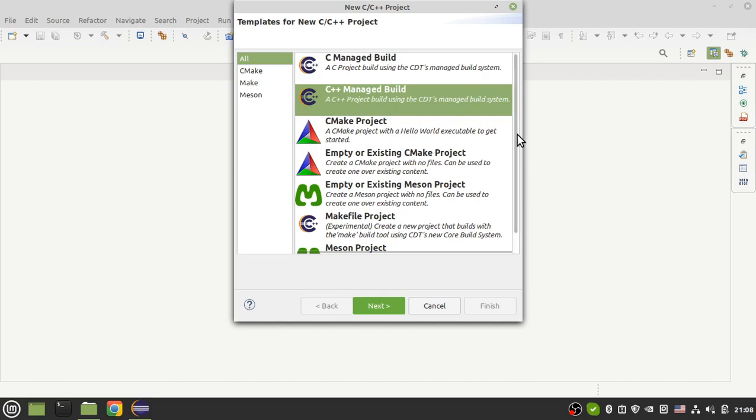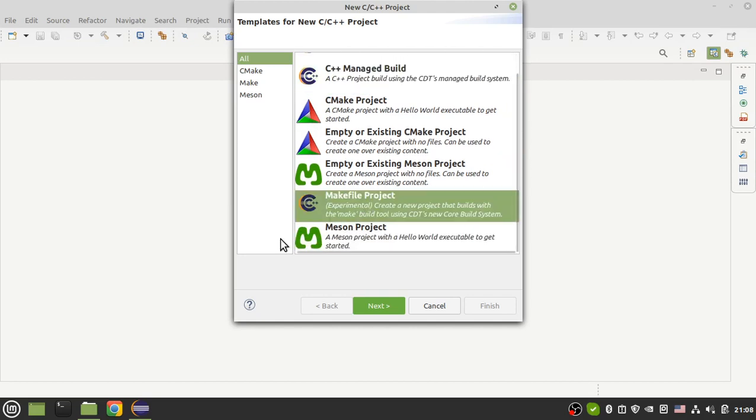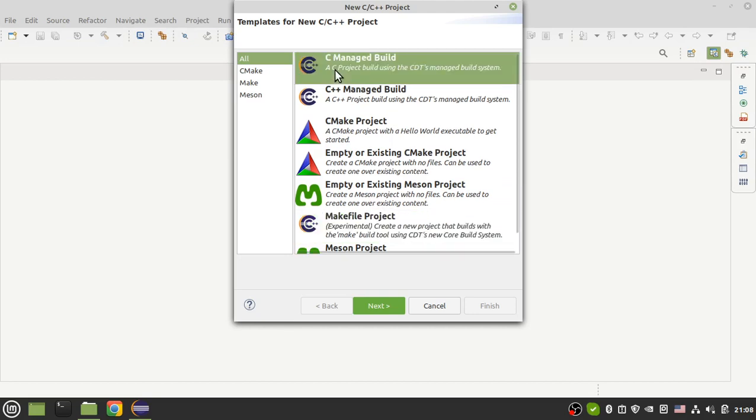You can select other options, for example Makefile project, but then you should write your Makefile by yourself. When you select C Managed Build, Eclipse will create your Makefile automatically, which makes our work much easier. Press next.